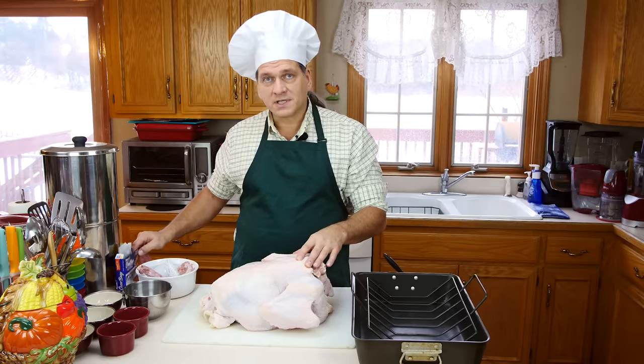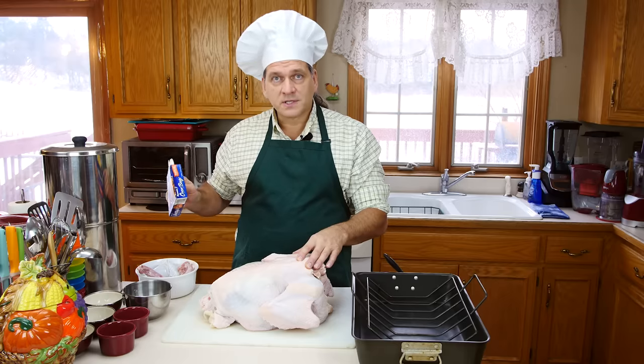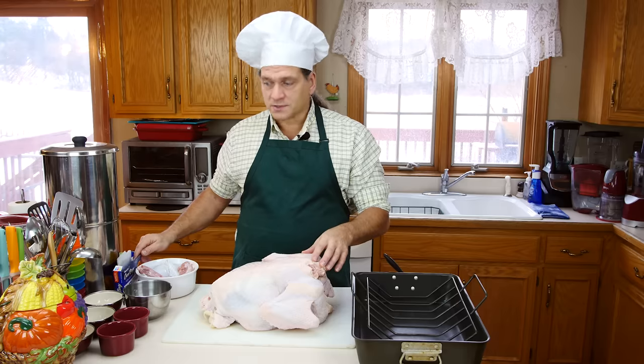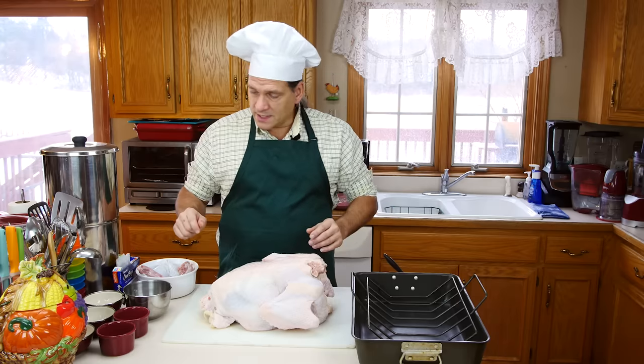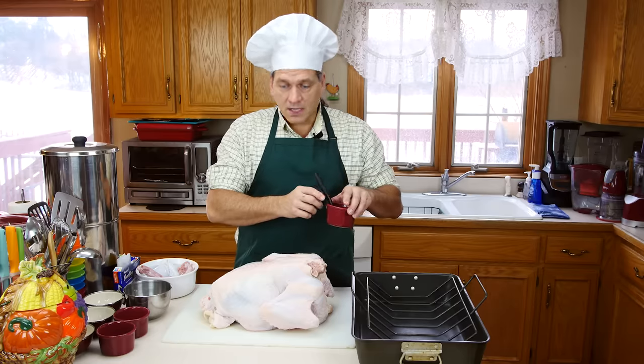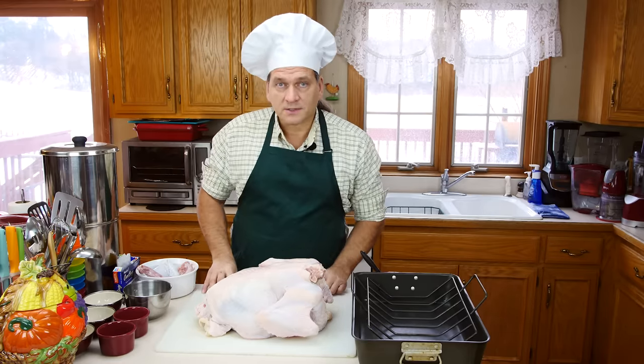And I'm going to be using an oven bag. You may have used this in the past. I'm just going to show you some tips to make it more flavorful and help you to get a little better result. So what I have is a collection of spices and some melted butter and coconut oil. So let's get started. First of all, I'm going to make the little spice mix.